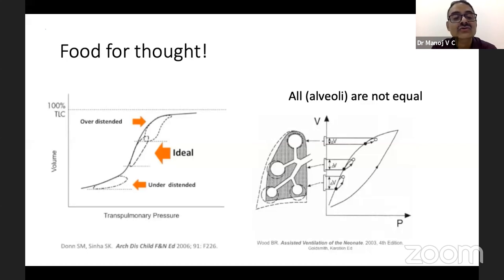On one hand, you may be overventilating some of the alveoli, and on the other hand, you may be causing atelectasis. So the idea is to remain in this zone. It's a challenging task, so that is where these graphs come in handy. The graph is going to tell you the total overall compliance of the lung, and then you need to deduce, depending on the disease condition, whether the majority fall in this zone or not. Please remember this when you ventilate babies.